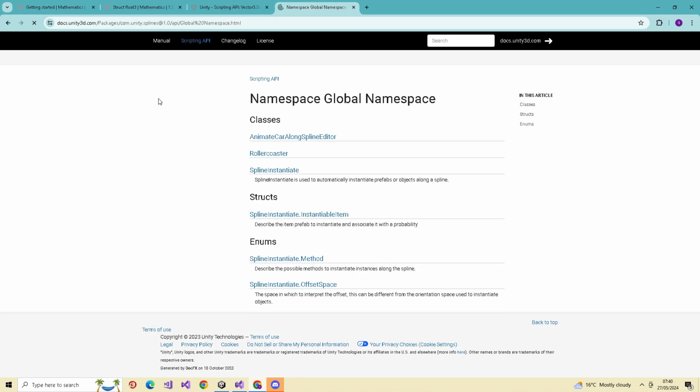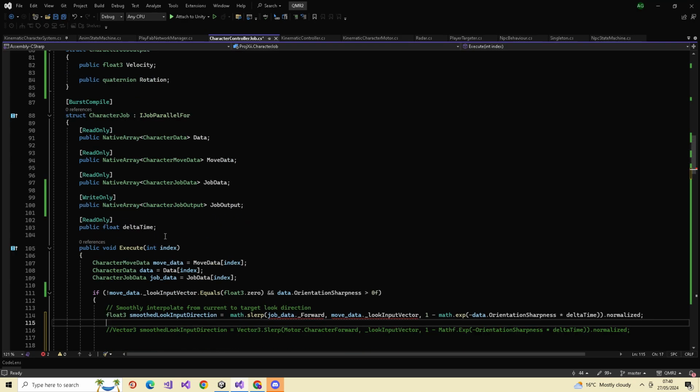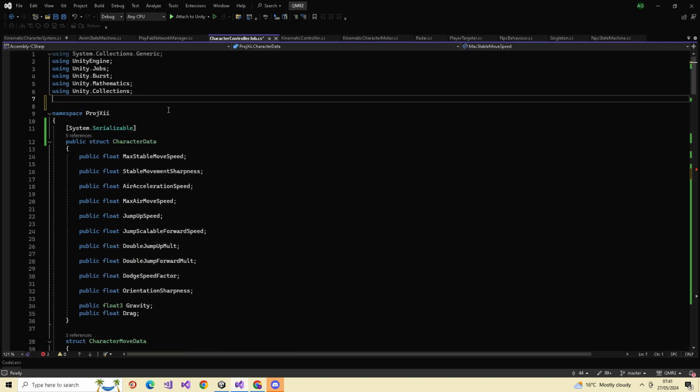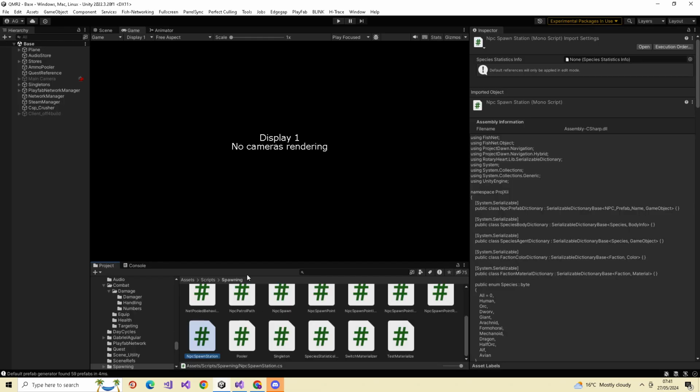I've got Unity splines. So it's just making a thing too long. I don't even have splines, Unity splines.